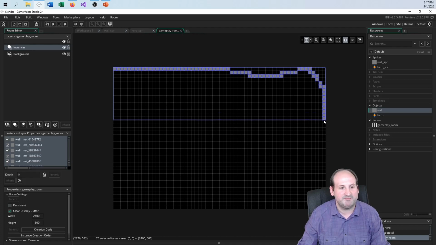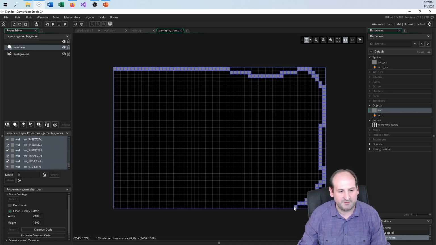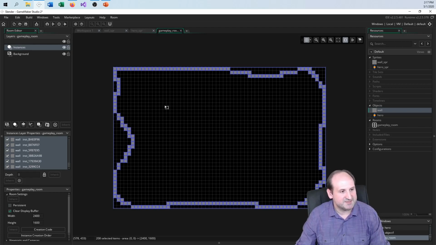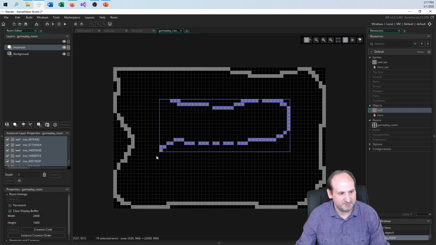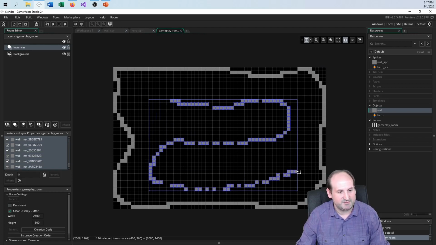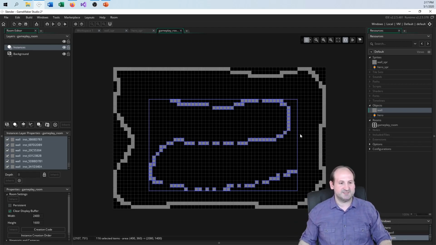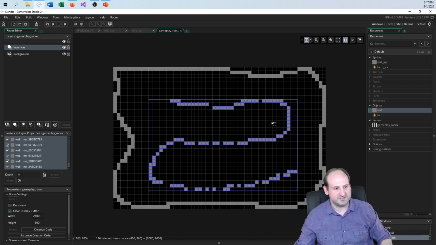And I'm not going to worry too much about their placement. I'm just kind of putting them in. Of course, I would be much more careful. Okay, so I want some kind of boundary, and then just so we can see things moving around, if we are in the middle area, right now I'm just going to add stuff. So no matter where I am in the world, I will be able to see this kind of stuff. And as I move around, I will see this as well.